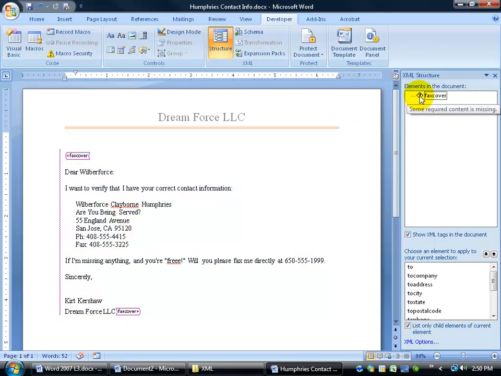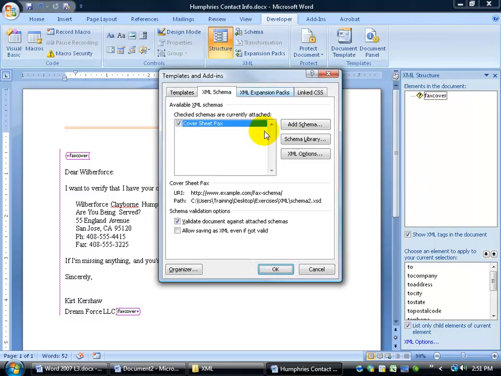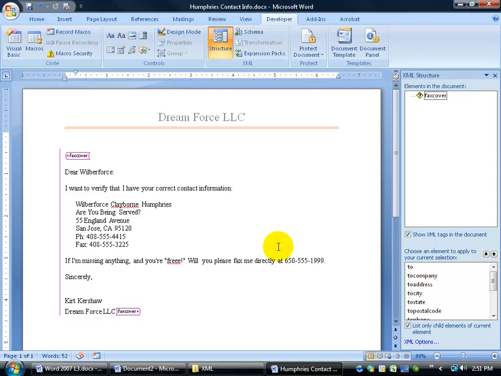And you can see I've got an error here because I'm missing all the elements down below that I'm supposed to be tagging off that's required. I need to define in the document who this is to, the company I'm sending it to, which is going to be are you being served, their address, and so on. Once I tag all these with all the elements down below, this little error here is going to disappear. And that's part of validating when I clicked on the schema here against the attached schemas, just to make sure I use and tag everything. So this allows us to mark the entire document between the open and closed tags of the fax cover schema with the elements. So there's the fax cover schema, and we can mark it up here.